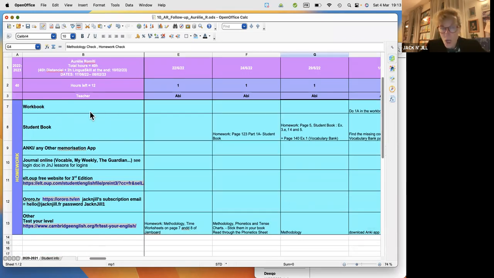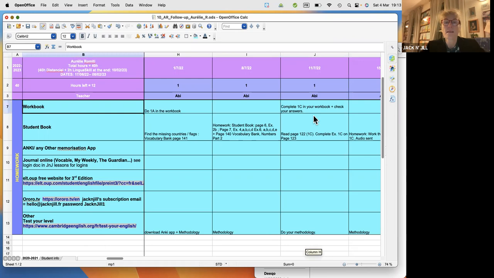The ready-made lines in the homework are as follows. Homework on the workbook. They always have a workbook that accompanies their class book. And you will write here what should correspond to what you've done in the class.